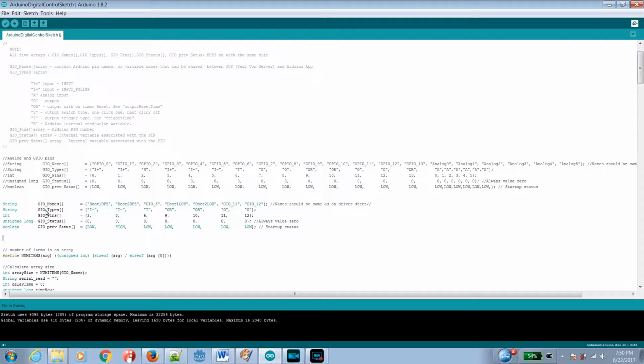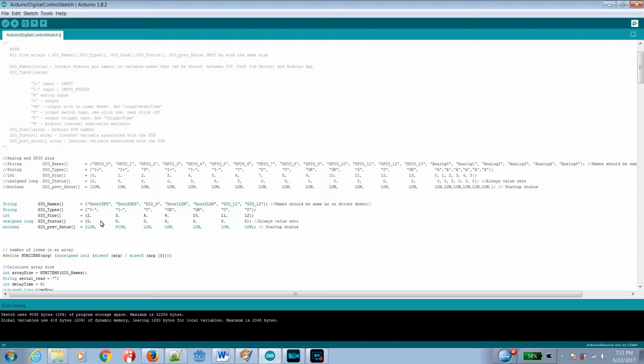Second array is type for this pin, and this could be input, output, trigger, output with reset, and so on. Third array is the actual number of the pin. It could be, like in this project, 2, 3, 6, 9, and so on. Fourth array is just for internal use, and fifth array is the value on startup.